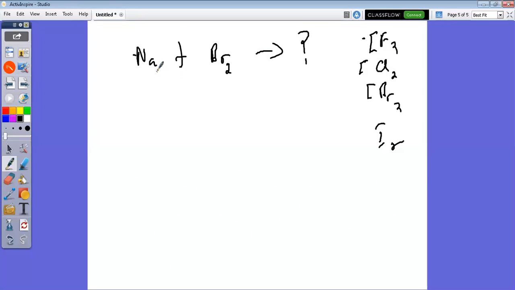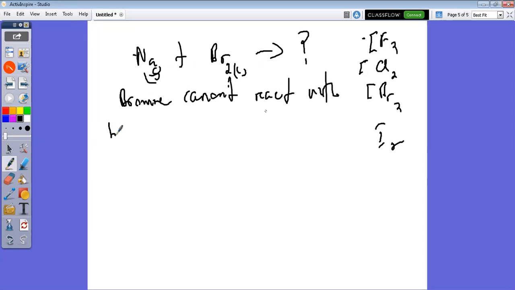So maybe write it down, you need to know this. So bromine cannot react with sodium. You can write that down. Let's write it down. Bromine cannot, remember this is a liquid, it cannot react with lithium, sodium, or potassium at room temperature. I'm simply using the letters K for those. Please, can you say it again, sir? Bromine cannot react with lithium, Li, sodium, Na, or potassium at room temperature.